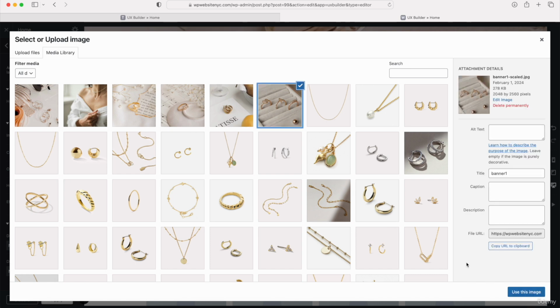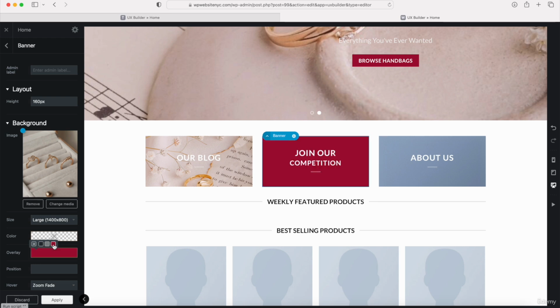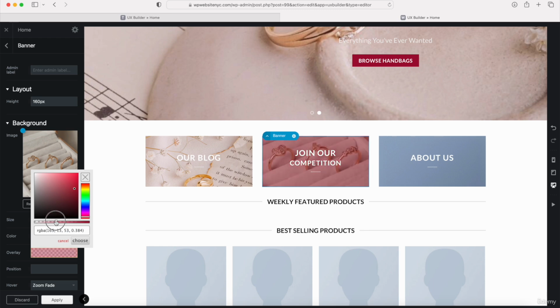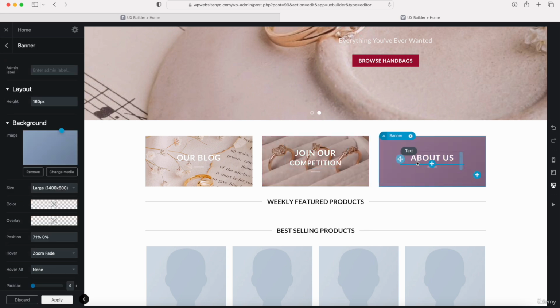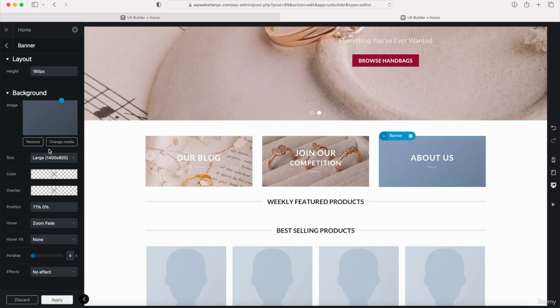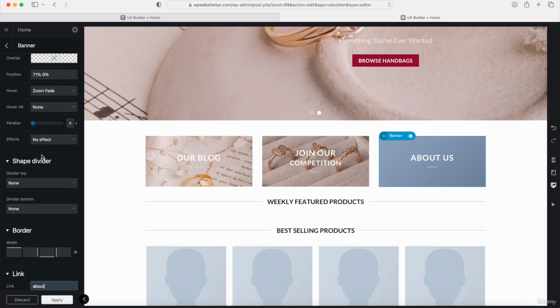And then we can select our image right here. And again, for the opacity, I'll go to the overlay and I'll choose the red color, and then I'll come in here, and this is the opacity line right here. So if I want to just make it a lot lighter, I can do it like this. And then again, you can change the text if you wanted to. And then we can do this last one, and I'll link this to the about page. So you can see in the link, it's already linked to the about page, or the about page that we're going to create. So I'll just put that in right there because we are going to create an about page.